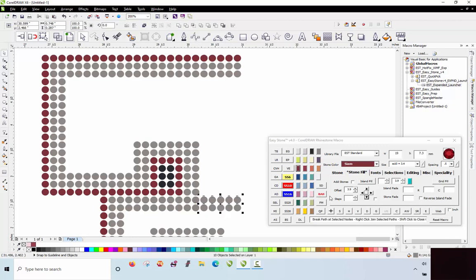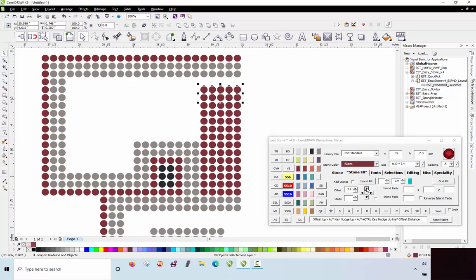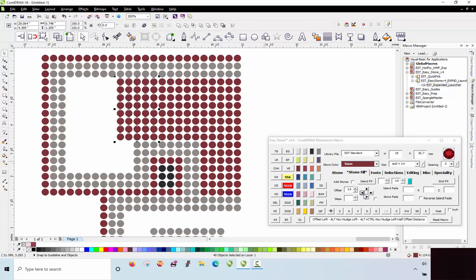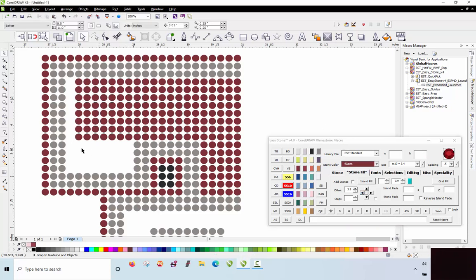So we watch. We're just going to offset this, and then we could just keep offsetting to fill it in. And then when we get to a certain point, we'll select one row. Then we'll get to a certain point and select a bunch of rows. And the software makes all these calculations for us as far as when we're filling in the grid here. So it knows how much to offset and everything.